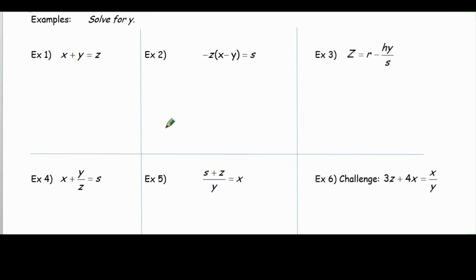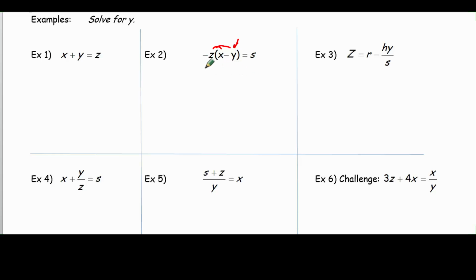Alright, turn the page over if you haven't yet. I'm just going to highlight some of the trickier problems on here. So let's do example 2. I'm hoping example 1 is pretty easy. So we got y, and it's kind of nested in here. So we got two options. We could distribute the z in, or we could divide the z away. It's really up to you.